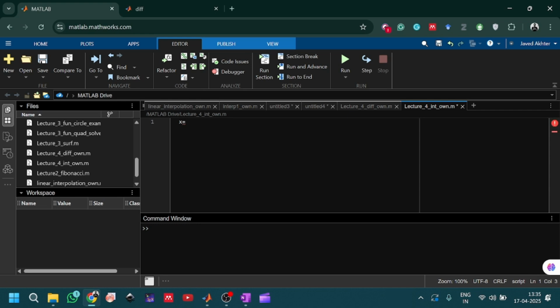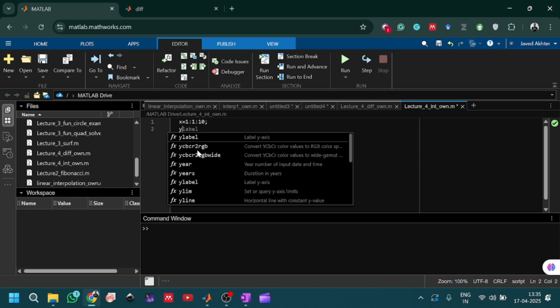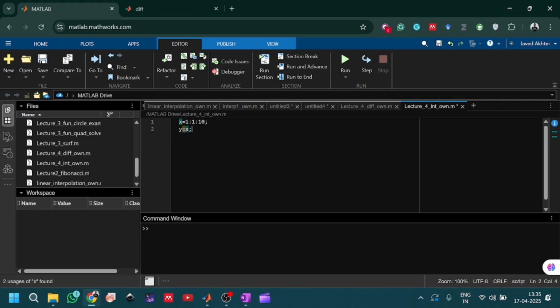Now first you will define your X array. Let me take the simplest function, x, and we know that its integration should be x square by 2. So at x equal to 10, the value of the integrated function should be 50.